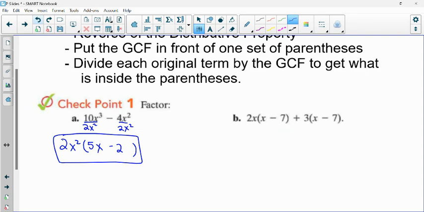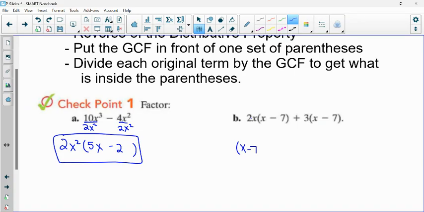So this has a factor. Remember, there's multiplication here and here. So this term has a factor of x minus 7, and this term has a factor of x minus 7 also. So they each have an x minus 7. It's a little different here, where before they were just kind of one term. Now this actually is a factor that's going to have two terms within it because it's in the parentheses. So our GCF is x minus 7.